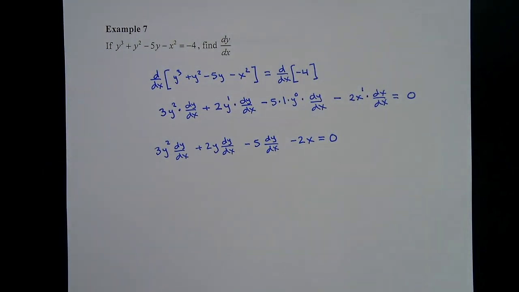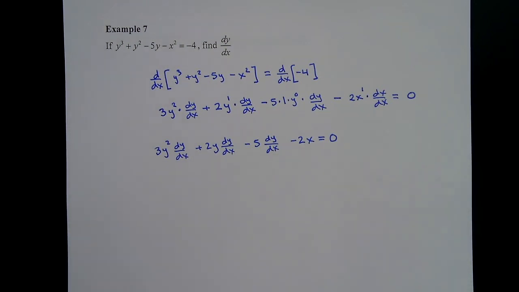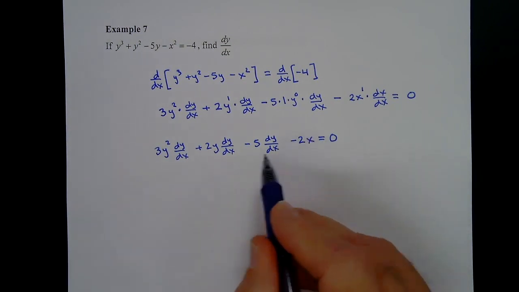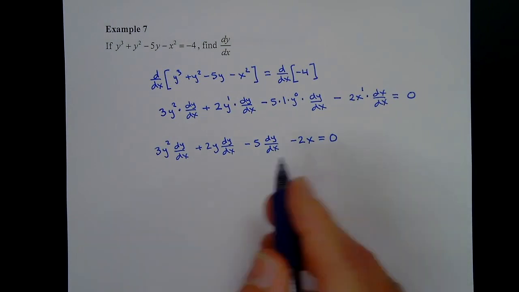All right, so here we go. I taught you this in a way last year, knowing this would be coming today, okay? So what we have is we're trying to solve for dy over dx. So what we want to do is collect all our dy over dx on one side. It doesn't matter which side, okay? And then anything that doesn't have a dy over dx, we're going to want to move to the other side. So we're going to use factoring to get the dy over dx by itself, okay? So this one right here, this minus 2x, does not have a dy over dx involved in it. So I'm going to move it to the other side, okay?